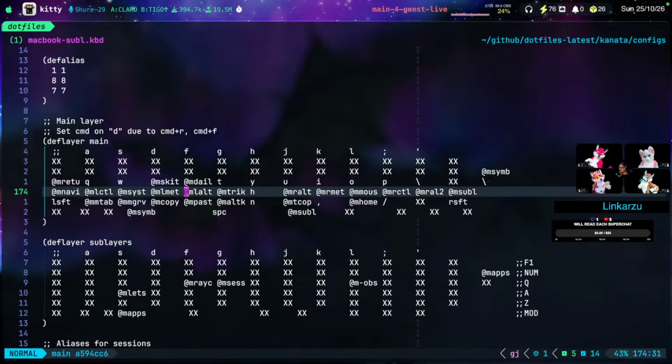Yeah, I cannot touch this because this has to stay there for the built-in keyboard. But apparently you can configure Kanata so that it runs two instances. One of them would be for the built-in keyboard and the other instance for my Glove 80 keyboard. So this is gonna be a little bit more complicated than I thought.